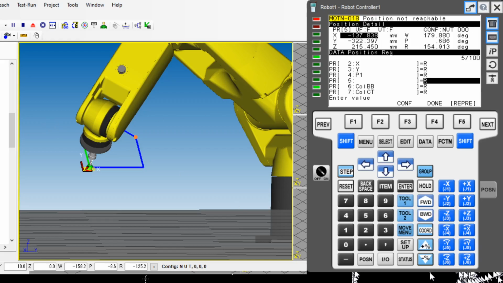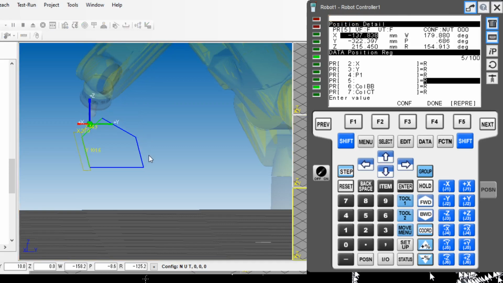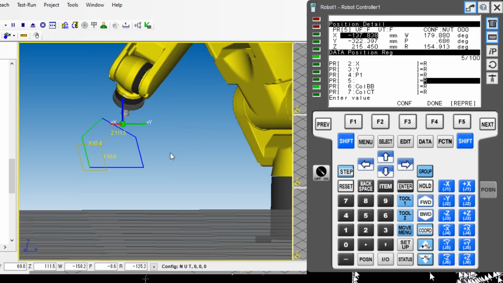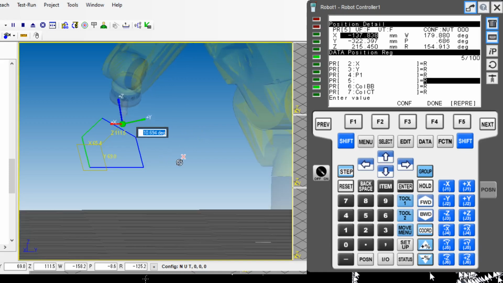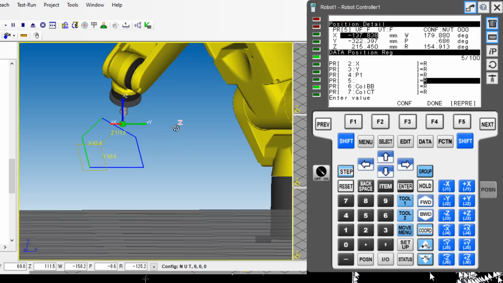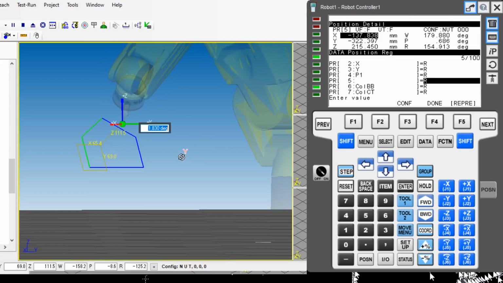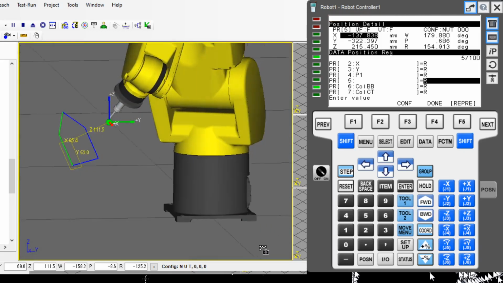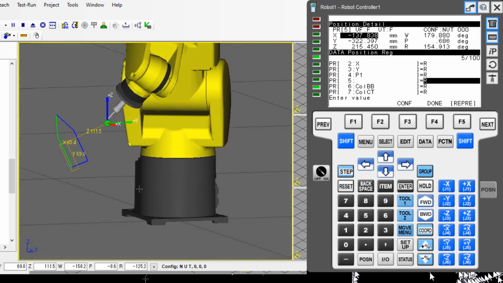All right. So if I come over to the program, since I'm in the RoboGuide tool, I'm just going to use some of the tools here to jog this guy around a little bit, up here into space. So the idea of position register 5 is the fact that we just want to be above our thing, and so this is kind of a home position.